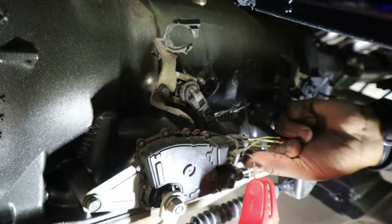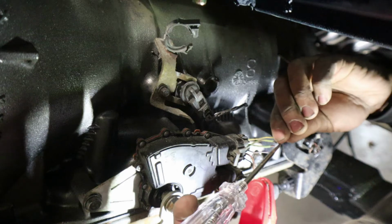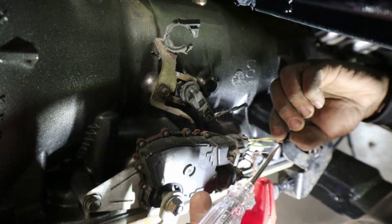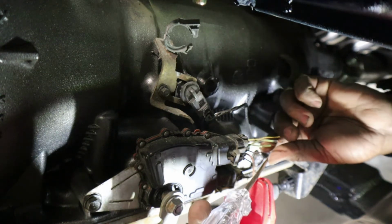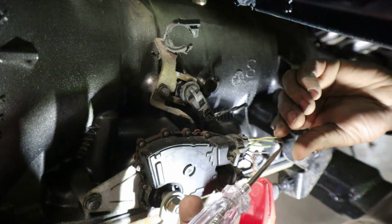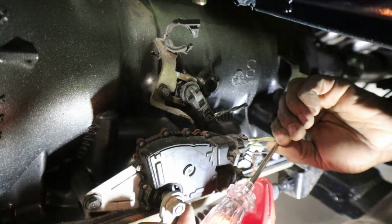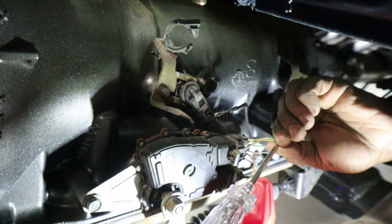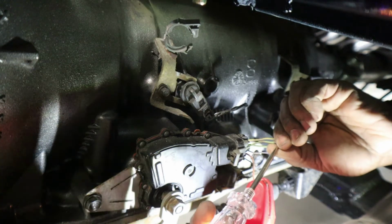All right. Now, hopefully you guys can see it. All right. So as you see that lit up, let me just try another one. All right. So all these other wires are dead. Okay. So you can see that it lit up. So now when I put this out of park, this light should go off. See that? It went off. It went on. All right. So we basically found it.